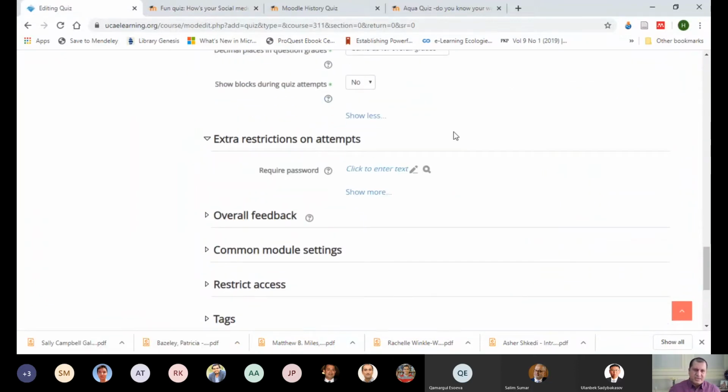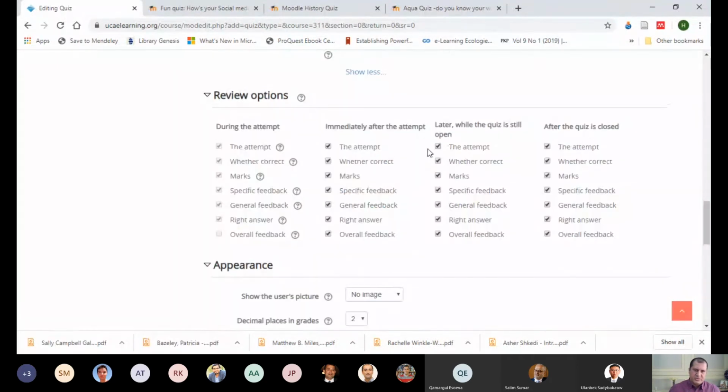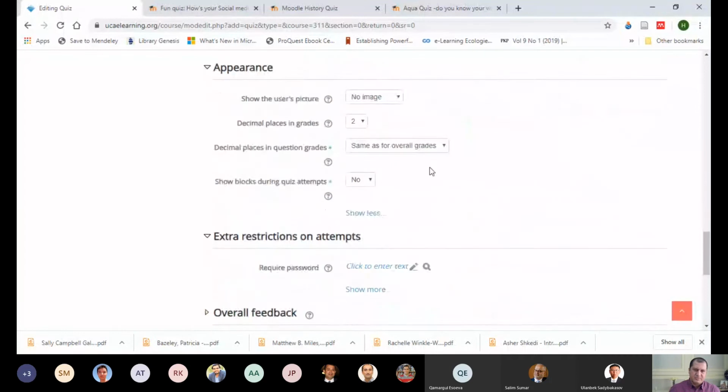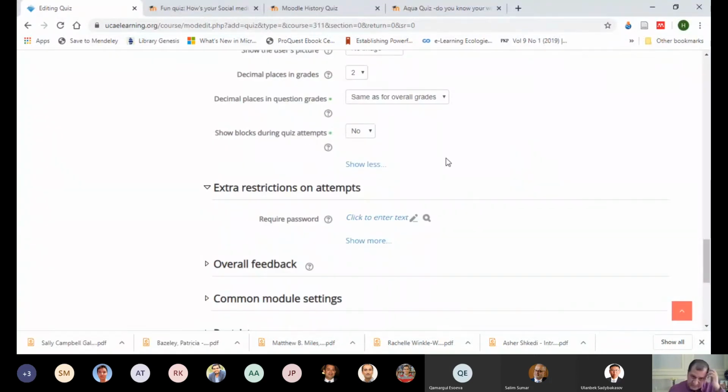Extra restrictions on attempts. So if you want to add a password and you want them to attempt multiple times but not without the password, or you decide that if a student reaches a certain level, I will allow them to have a second attempt.